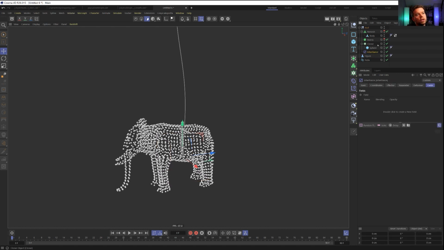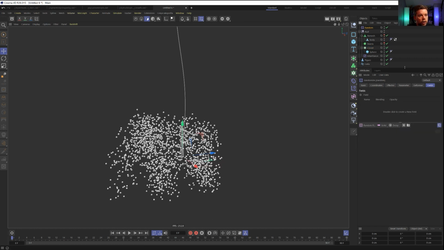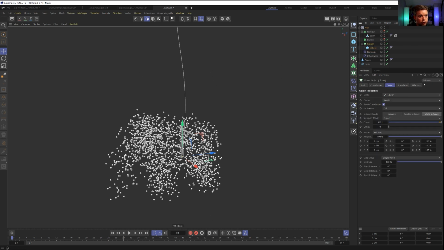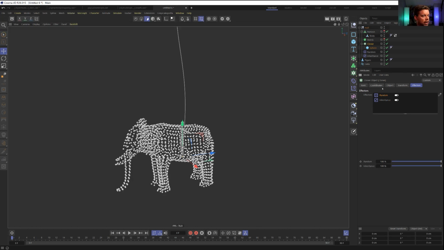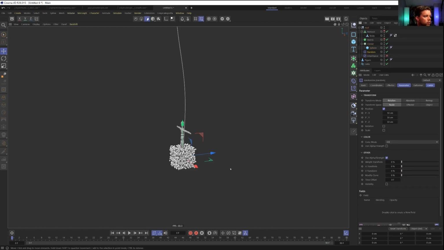I'm more inclined to put a random effector already on it. The random effector will calculate before the inheritance. And now that those are already randomly moved a little bit, let me turn that off. You can see they're already kind of randomly exploded out a bunch.